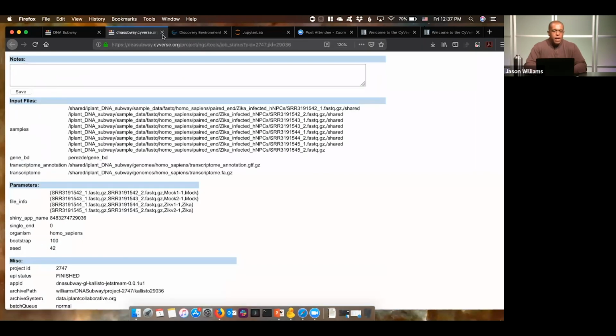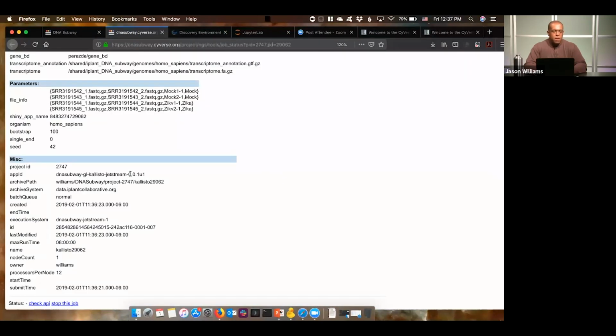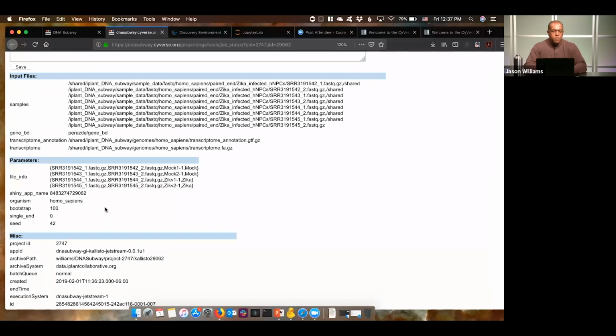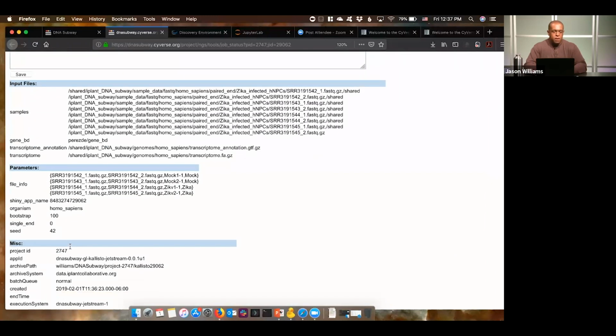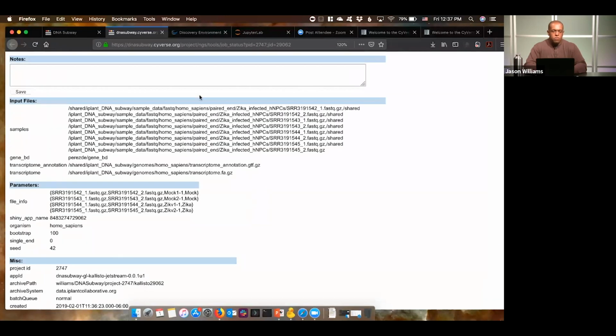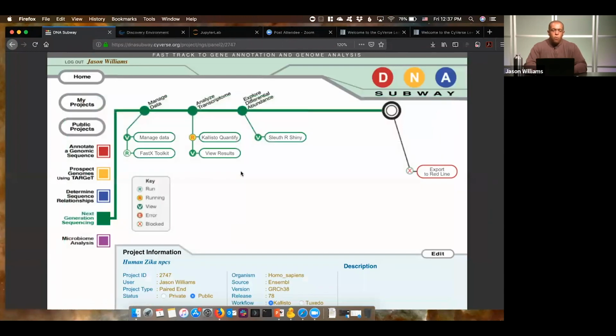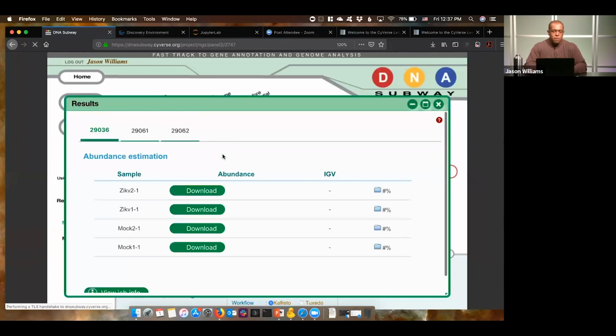If I go back and look at a job that's running, if there was some problem with that job, I also have the option at the bottom to stop that job, and I can see the status of what's going on with any particular job. So right now it's just starting. Sometimes it'll tell you that it's running, finishing, but we're a little too early for that. All right, so what would you do now that you want to see the results? I'm going to click on View Results.